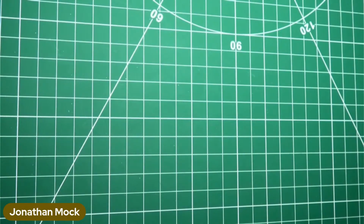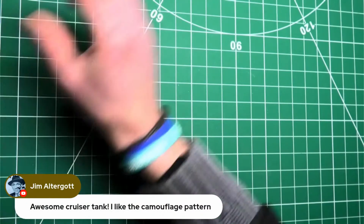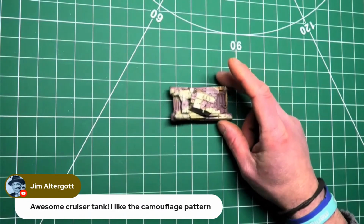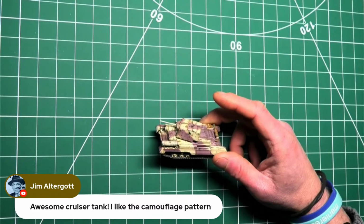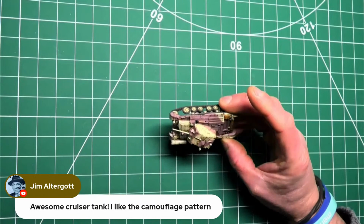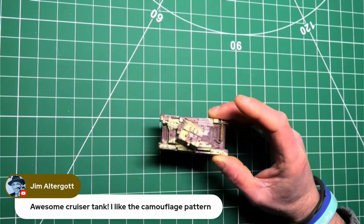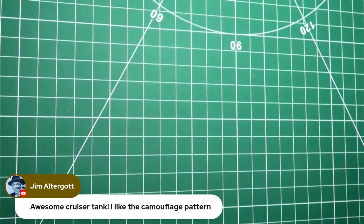So Jim Altergott says, awesome cruiser tank. I like the camouflage pattern. Thank you, Jim. To be honest with you, it's supposed to be in kind of like Portland stone and this British kind of purple color, but I don't know. I use the AK Real colors. It's very purple. That's all I can say. And also trying to paint straight lines in 72nd scale is not something I really want to do again.